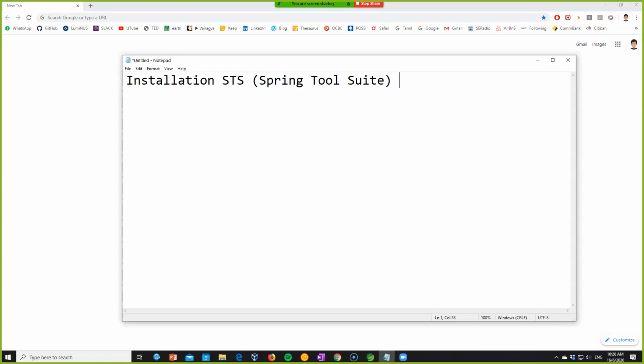Okay? So some of you will ask me, why can't I use the update in the Eclipse and then upgrade? The reason I'm going to insist on you trying to pick the STS tool, which is the Spring Tool Suite, is because this is well integrated and tested. You take a new version of Eclipse and then you connect to the Spring Tool Suite. There are a lot of compatibility issues. Okay? So that's why we want to stick to this particular Spring Tool Suite.